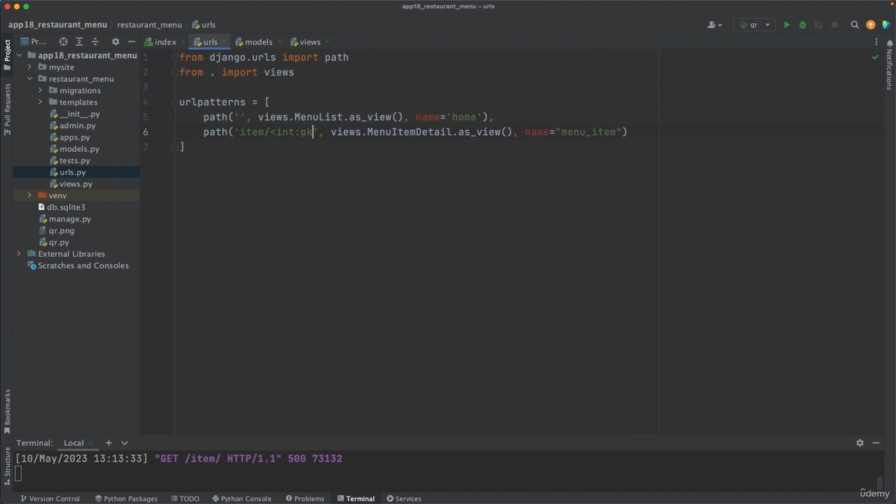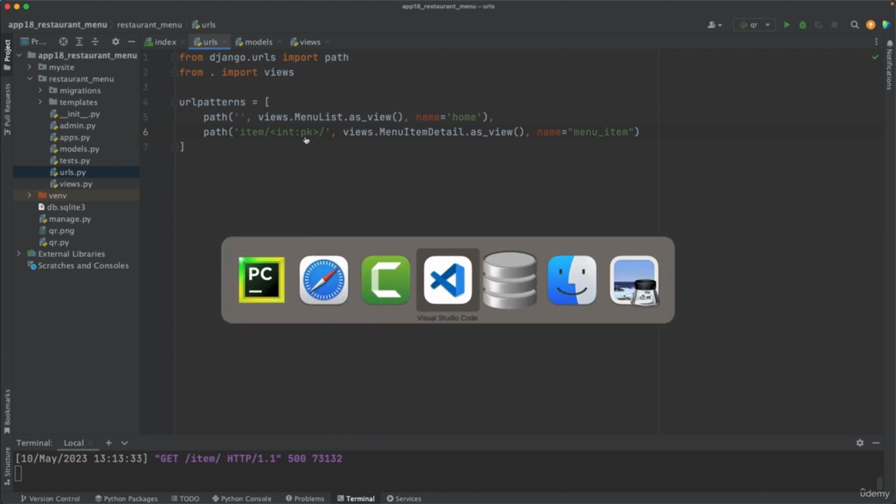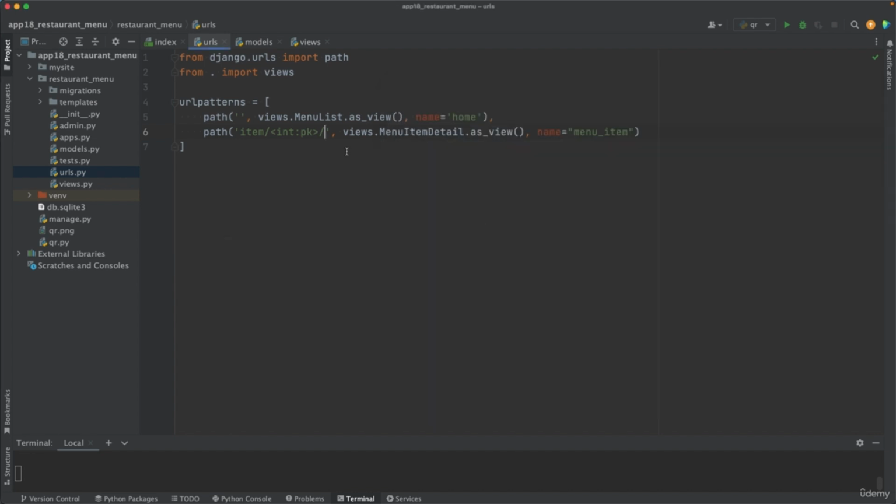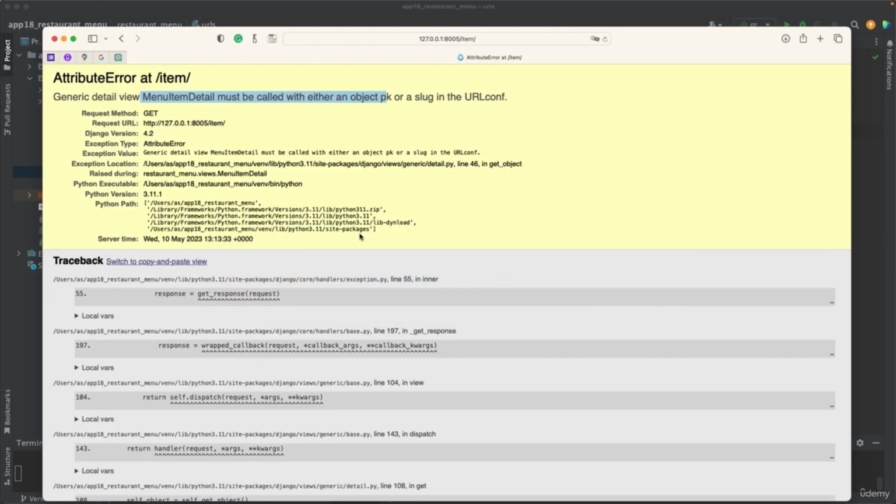So we will expect an integer from the primary key of the database. So we have the table with data, right? Each of them has a primary key attached to them, and so let's see what's going to happen if we have this. That's the syntax of Django to handle dynamic URLs when you have multiple elements.